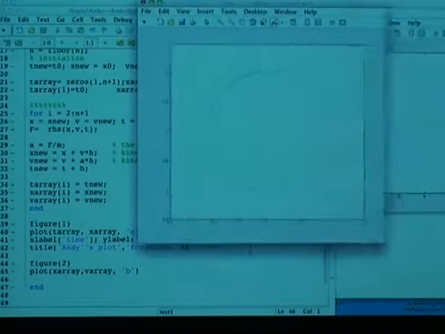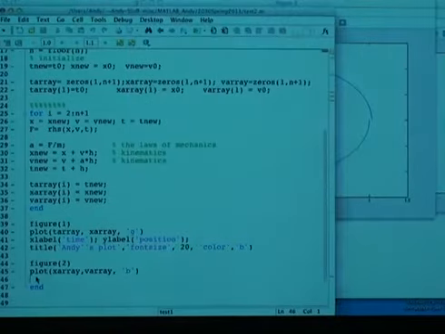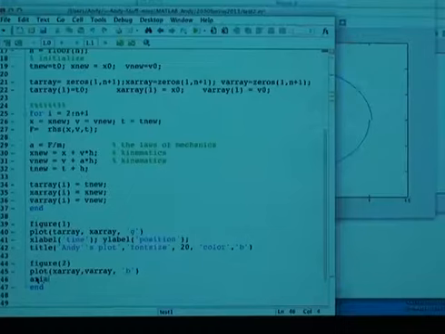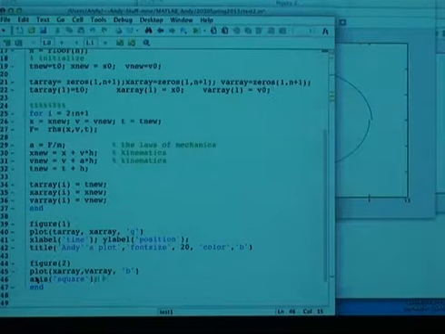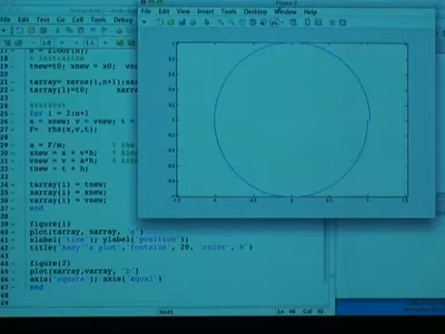So it's a circle if you pick the axis right and the parameters right and so on. If you want to get things just right, you go axis square. And then you also go axis equal. And this makes the plot square, and it uses the same scale on both of them. And then we run this again, and we get the circle.